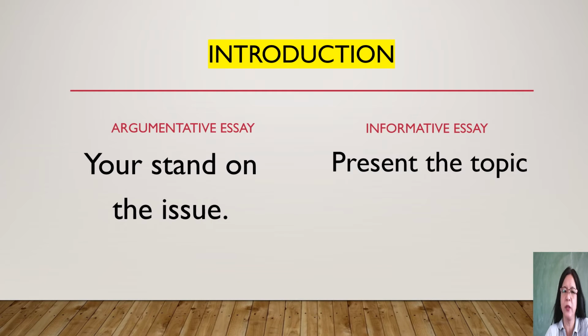In an argumentative text, you present your stand on the issue. For the informative text, you present the topic or what you want to tell or elaborate to them. Remember that the readers need to know what is your topic or what you want to elaborate. You should not argue. You are only writing to inform in the informative essay or text.